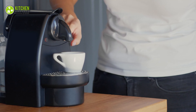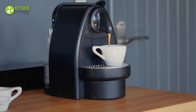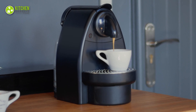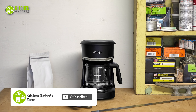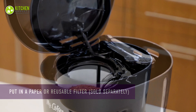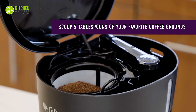Isn't it a bliss to find a coffee maker that can easily fit in any space — for instance, your small kitchen countertop, work desk, or dining table? If yes, you would like to have the compact Mr. Coffee programmable coffee maker on your kitchen countertop. As it includes a reusable filter, you don't need to go through the hassle of changing any paper filter after making your coffee every time.